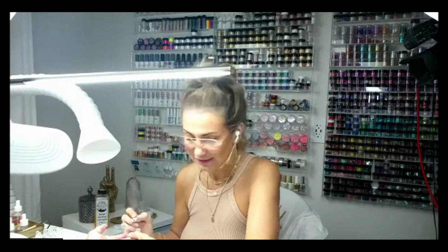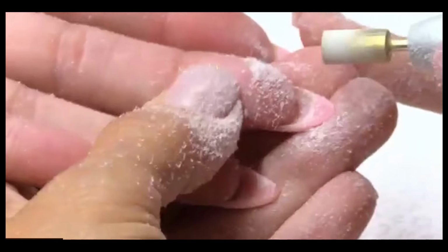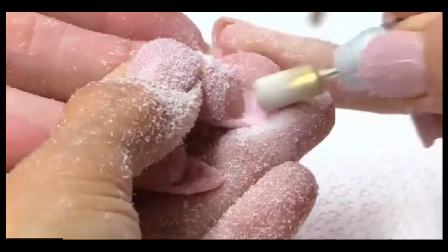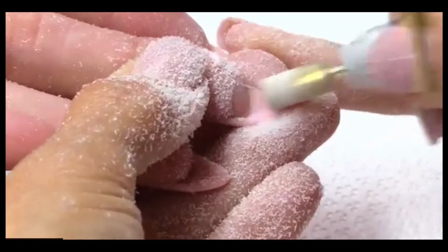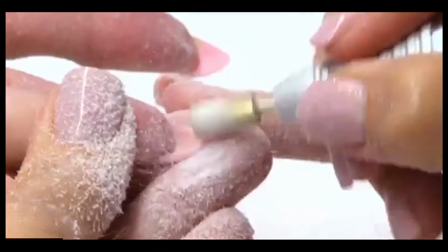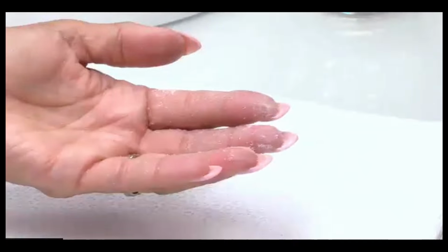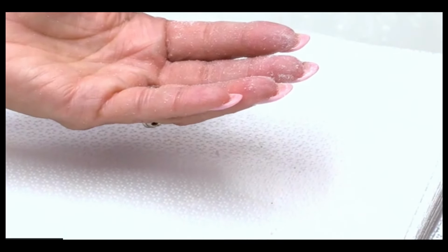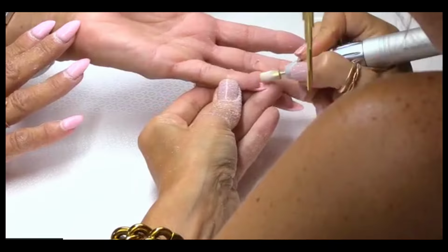New camera. Okay. Let's come right here. So here we go. I'm going to roll now. So you'll see how I kind of work. I was going to bring glasses that were more magnified because I can't have my light right there, but I'm doing pretty good. Oh, I have a new dust extractor, you guys. So I'm going to have it a little low. I use it a little higher than this.